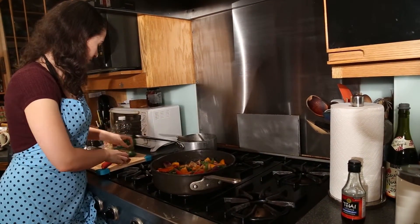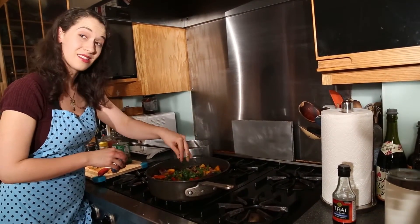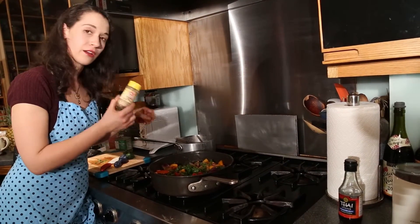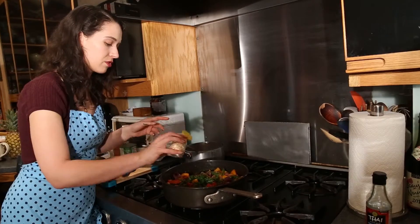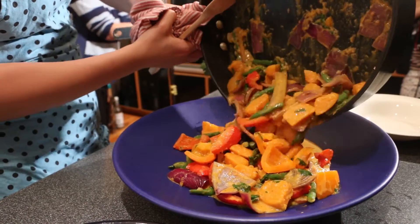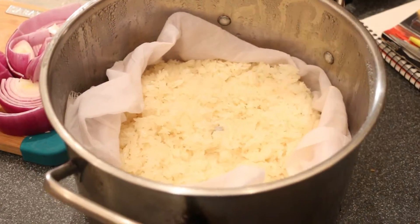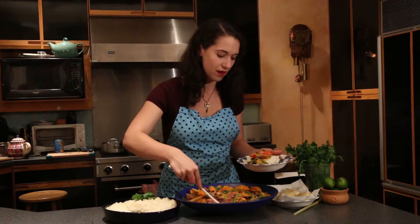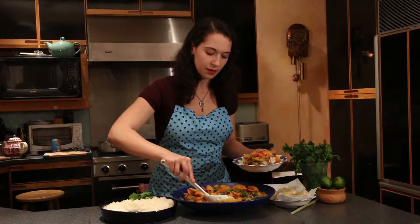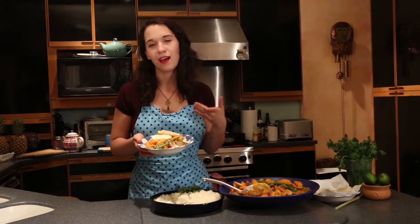When that is done, we are going to put a little cilantro that I have chopped. And then the final secret ingredient we are putting into our curry today is called galangal — it's actually a Thai ingredient, kind of similar to garlic. You may not have seen it before, but it's great to find at an Asian grocery store. I'm just going to put a little bit of that over the top. I'm going to plate this now — we've got our rice that I made in a steamer. If you don't have a steamer, you can use a colander and a nice piece of cheesecloth. Those colors are so vibrant and it smells delicious. We're just going to put a couple of pieces of tofu right on top. How beautiful is this? I am so happy with how this turned out.